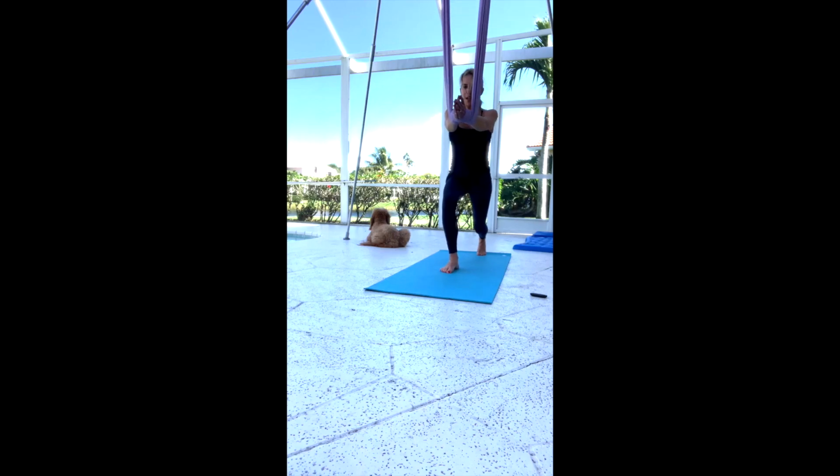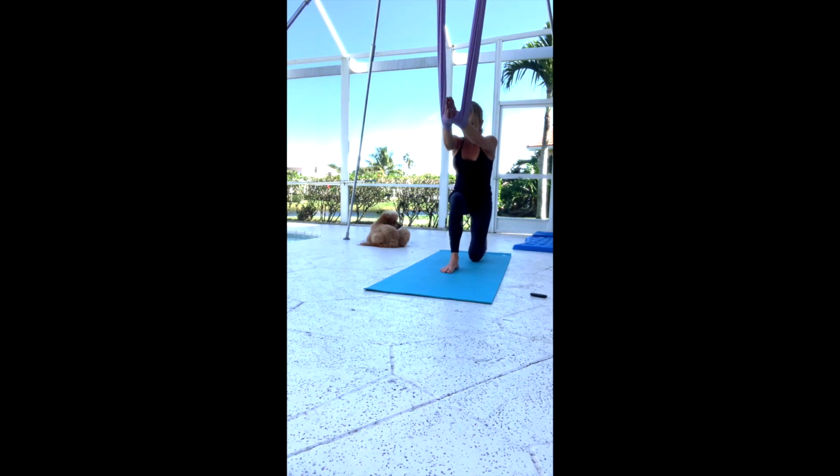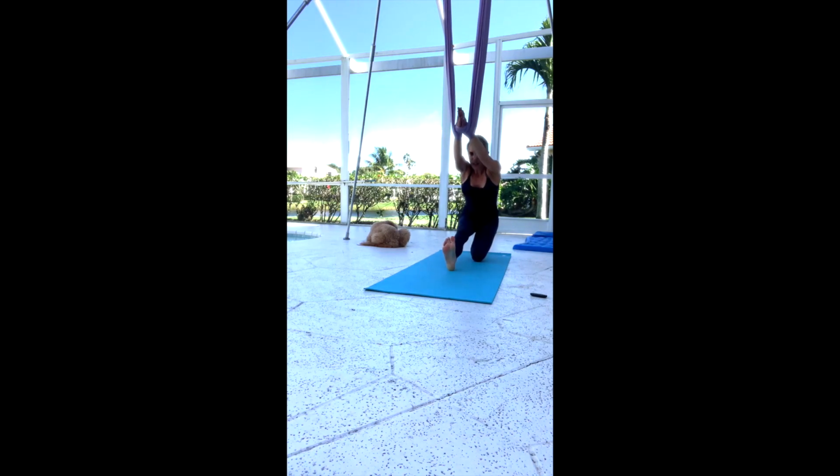Bend that right knee, bringing that left knee to the ground, and then shifting the weight back. Lifting those right toes, dropping the head. Feel that beautiful stretch in that hamstring.